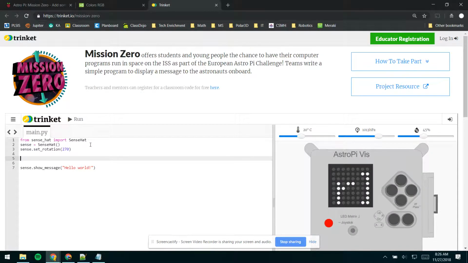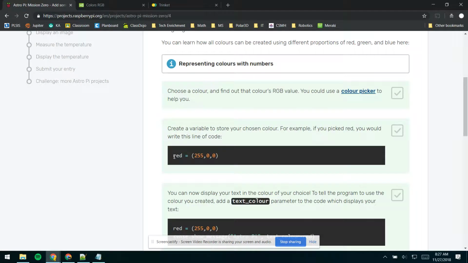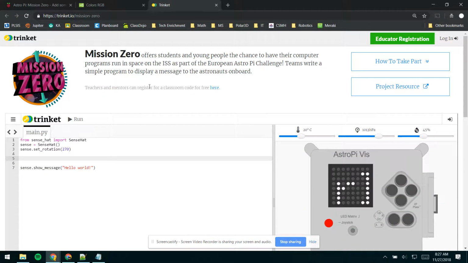Let's just make red. So to teach the computer how to make the color red, we say red equals, and then in parentheses, and it's important that it's in parentheses so it knows that that's one bit of information, one little chunk of information. We're going to put the amount of red, the amount of green, and the amount of blue that make up that color. The color red is just full red, 255 is the biggest number, and no green and no blue. So to make the color red, we say red equals (255, 0, 0).